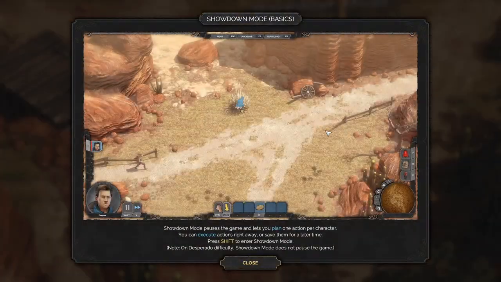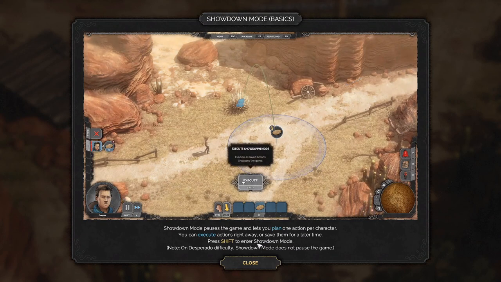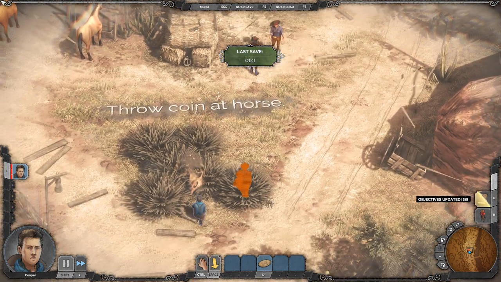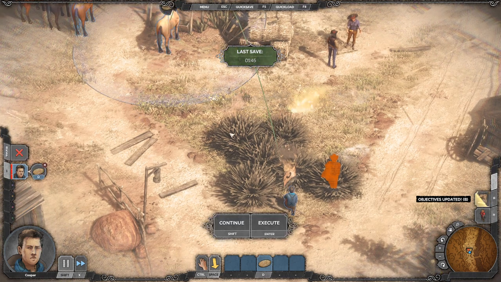I hate horses, Billy. Showdown mode pauses the game and lets you plan one action per character. You can execute actions right away or save them for a later time. Press shift to enter showdown mode. Note that on Desperado difficulty, showdown mode does not pause the game. Wow. I'm happy I'm not in Desperado mode. I'm just standing here. Okay, we need to throw a coin over here.